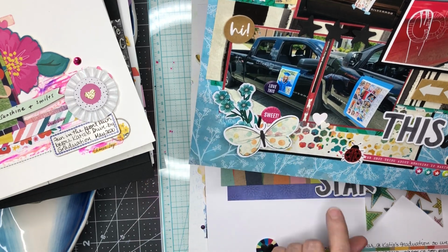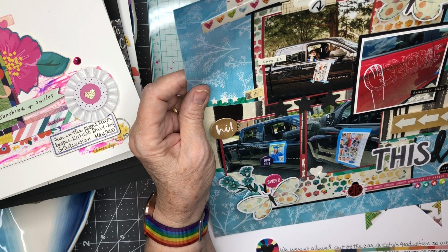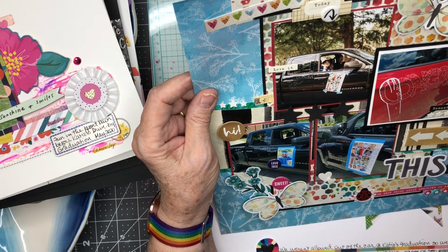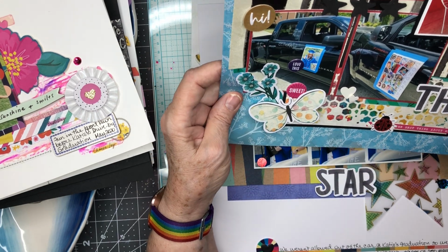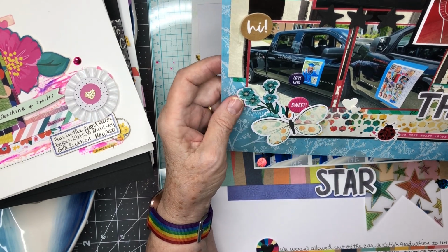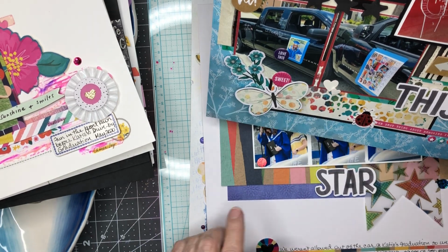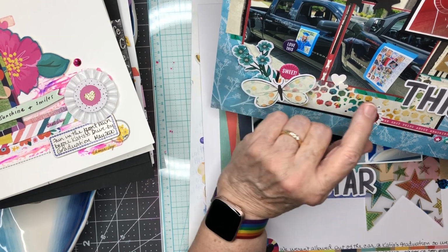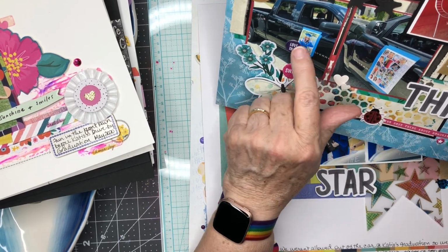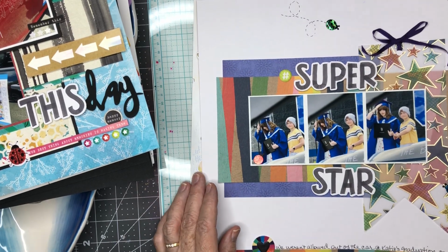So just a lot of mixed up Vicki Boutin supplies, some branding strips, and trying to kill sticker sheets, alphas, thickers, things like that. So these foam stars. It's just a goofy page, and none of the colors make sense other than it's the same color as the tape holding those posters onto the cars, and not very well.